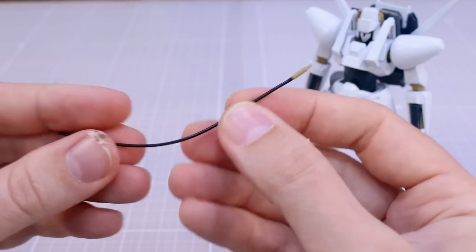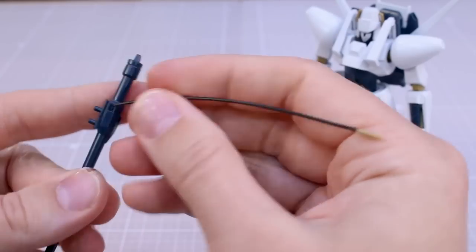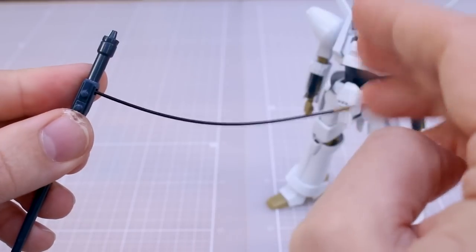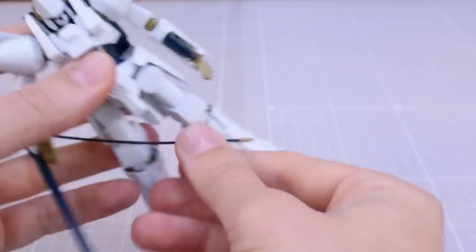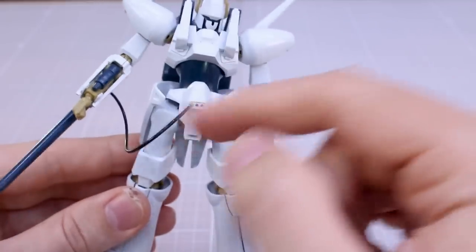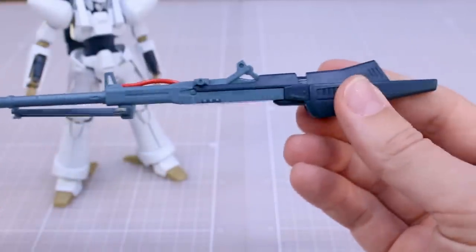I always like a shield that has some offensive weaponry built into it - that looks pretty nice. Then you've got five different wires for the guns. They can be plugged into the guns and onto the arm, with a little tiny plastic piece on the end that plugs into the front of the crotch, giving you that connected look. You've got five wires so you can use one on each side and also on the main buster launcher - and here it is, it's very big and all new.